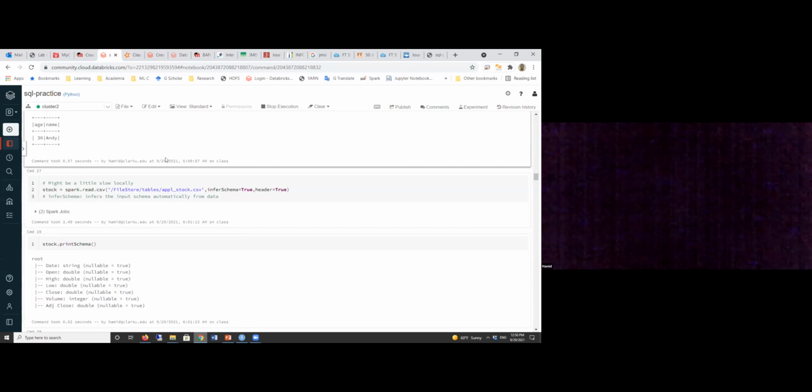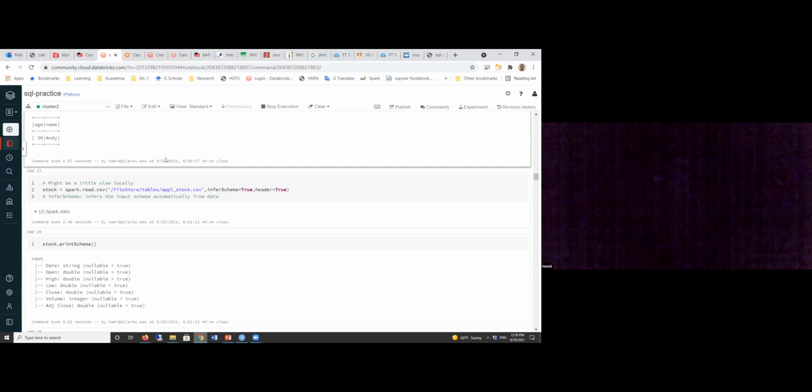Next, I want to import a CSV file for Apple stock. As you see, it's pretty similar to Python code. spark.read.csv, I put the address, which should be common for you guys. I'm setting infer schema, so I just let Spark guess the column types.